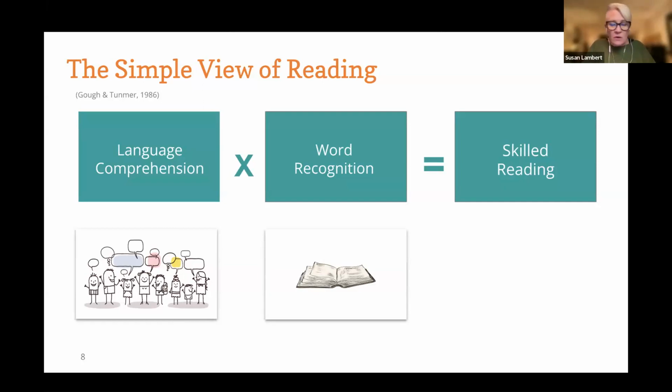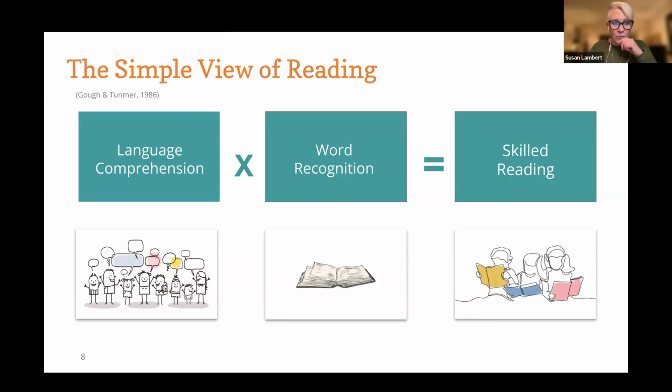Language comprehension, we often call unconstrained skills. There's no limit, there's no ceiling to how well you can comprehend the language, how much knowledge you can gain, how much vocabulary you can gain. Word recognition, on the other hand, are constrained skills. That means all you have to do is learn these things and you're essentially done learning them. And the quicker that we can do that on the word recognition side, the better we're going to be at both reading and writing.